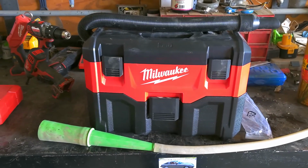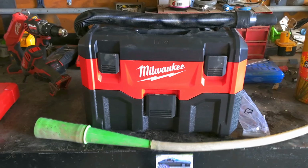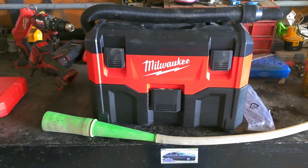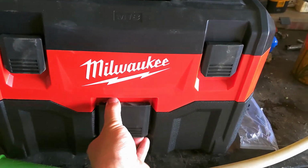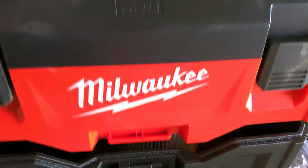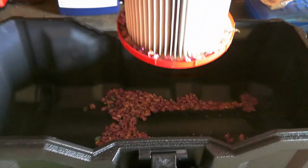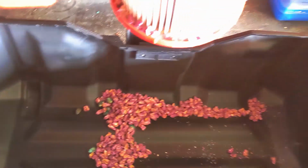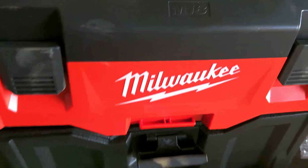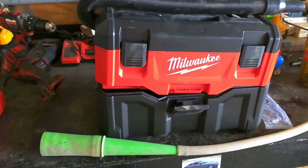So we just got done planting sweet corn, and we're only planting half of the sweet corn now and half later, so we needed to get the seed back out. This worked really good. We had this Milwaukee and then this small hose attachment. It's a portable shop vac here. You can see all the seed corn we vacuumed back out. We can save it and plant it in a couple weeks when we plant the rest.